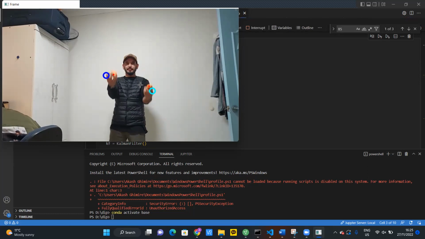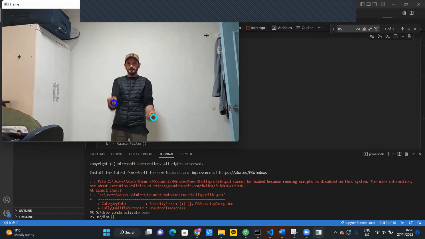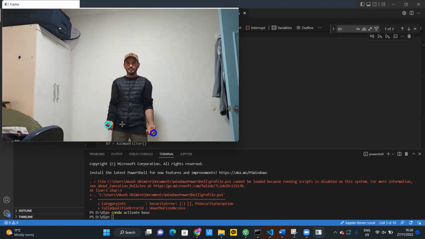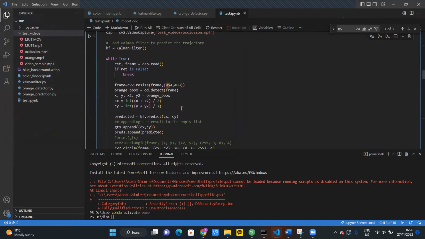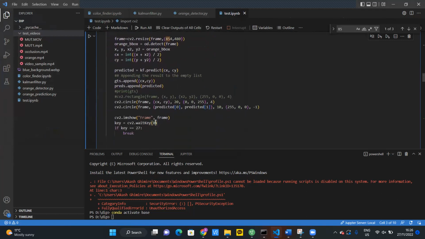This may be the problem because we are using very basic Kalman filtering, and it failed to reassociate when it cannot detect the object itself. But still, it is doing a very good job. We can see the bigger circle is the predicted value, and the smaller circle is the real value. If I run with a delay of 10, we'll see the full video.